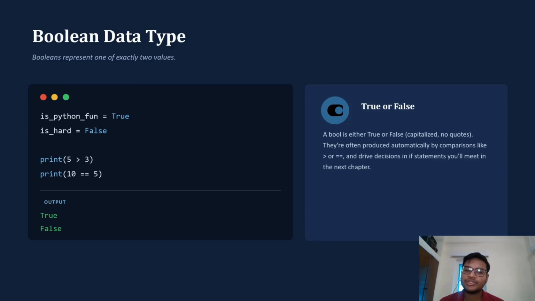You just remember that there is something like is_awesome, and that value is known as true. So that's the Boolean data type. There are only two values in Boolean data, true and false. That is only used for comparing values inside operators. In upcoming videos, when we start with operators, I will also tell you why this happens. So Boolean represents one of exactly two values, true and false. Let's do it practically.